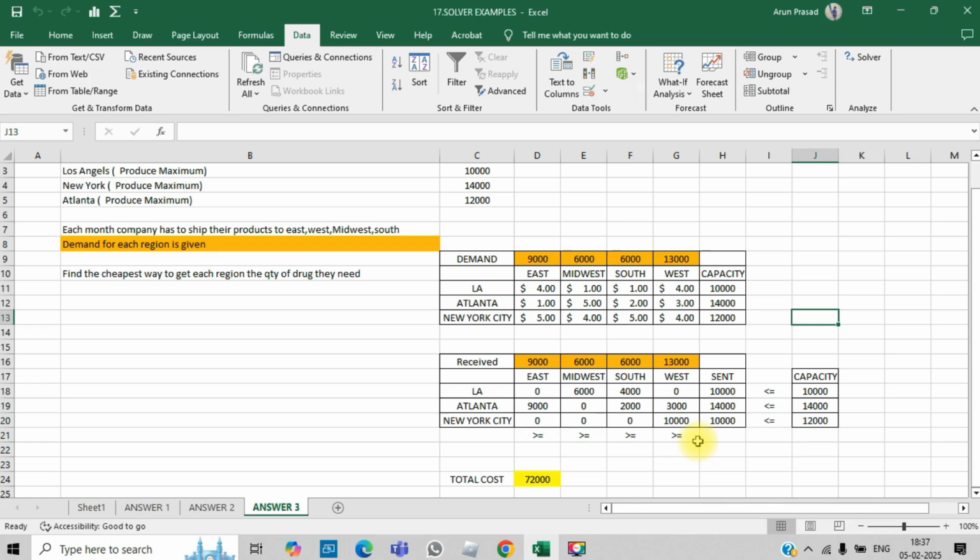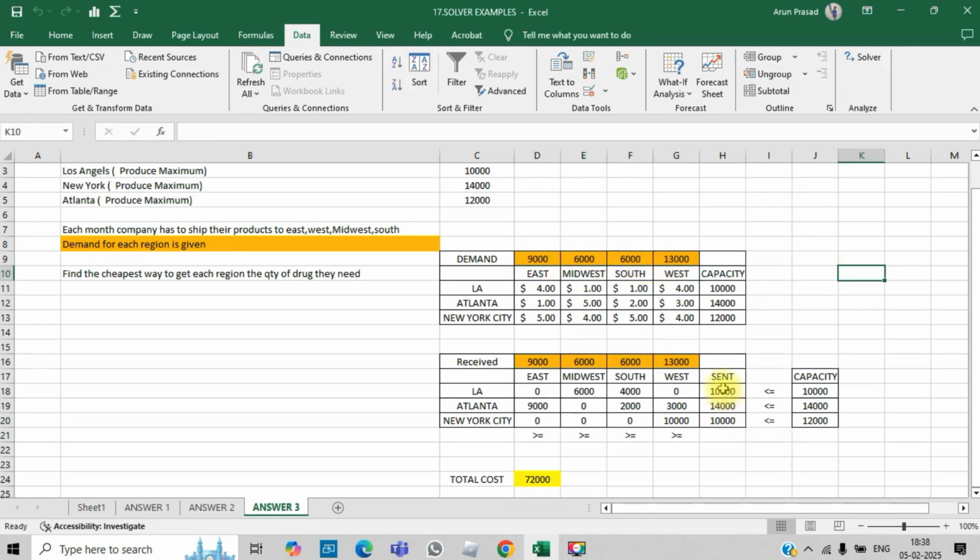How do you know we met the requirement? Now see this one, 10,000. Is it matching with this? Earlier it was not, because we had given dummy variables earlier. Now it is matching with this. Both are matching, which means that it is right. Similarly, this one also, right? So it is matching. Quantities are matching. This is also matching, which means this is exactly matching because we cannot send less than demand.